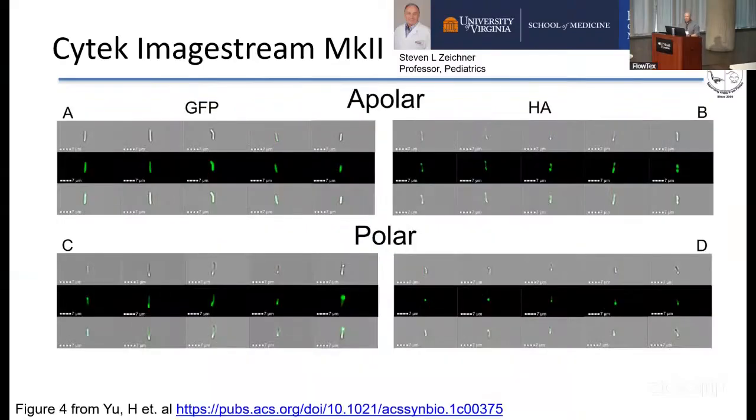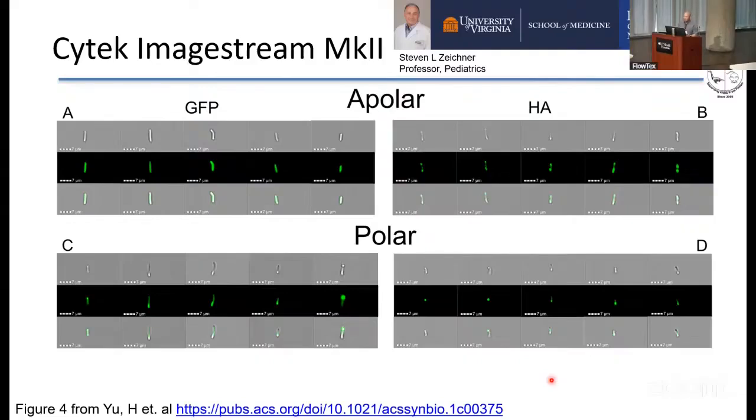So after the Zeichner lab generated these MIN mutant E. coli, we used IFC to demonstrate the presence of these polar and apolar phenotypes. These E. coli were engineered to either produce GFP or influenza hemagglutinin, as proof of concept. And basically, we were able to show that we do get polarization. Obviously, at this stage, it's still a mixed population because they haven't really been refined. But the polarization indicates that these bacteria have the potential to produce mini cells, where the division starts forming towards one of the poles of the cell versus in the middle.